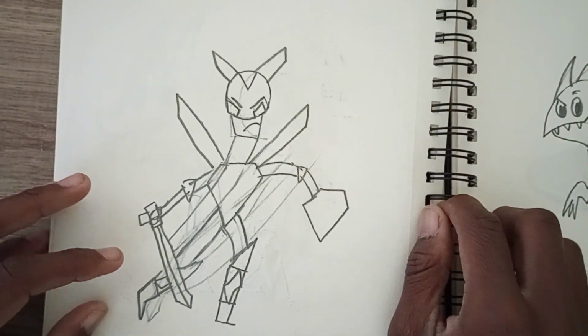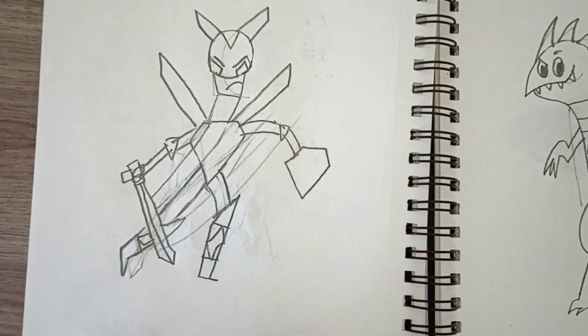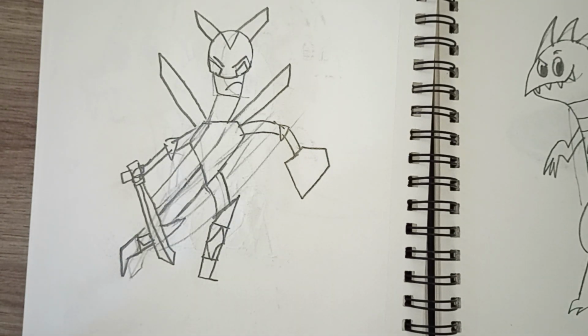Here's the Sword Knight robot character, who's kind of inspired by Gundam. I didn't watch Gundam as a kid, but I did remember watching it on Toonami. That's usually where I get inspiration from. I didn't really watch it that much because I was only able to watch it with my older brothers since I was very young at the time. I think it was like Toonami's time one or time two era, which is like the early 2000s.